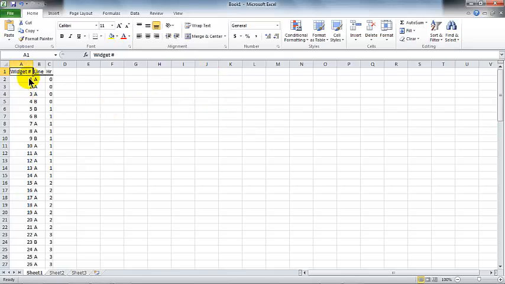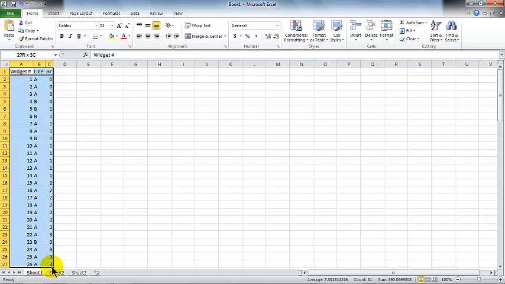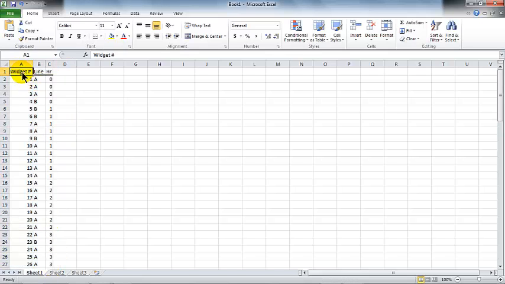Over to the side here, I've got some data that's been accumulated by my quality control department. My company makes widgets, and they have been numbered as they come off the line. Widget number 1, widget number 2, widget number 3. The second column here, column B, tells us about what line the widget came off of. I have two lines in my company that create these widgets. One of them is a little more efficient than the other, so you'll see a lot more line A's, but both of them are making widgets. So you can see widget 1 came off of line A, and widget 4 came off of line B.